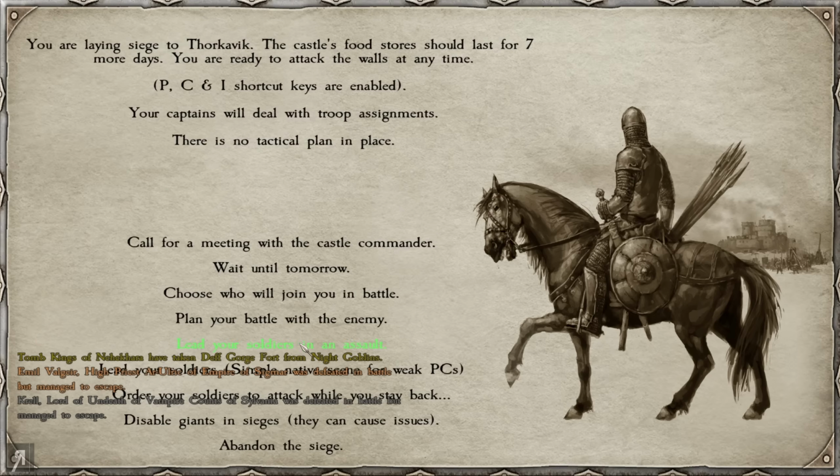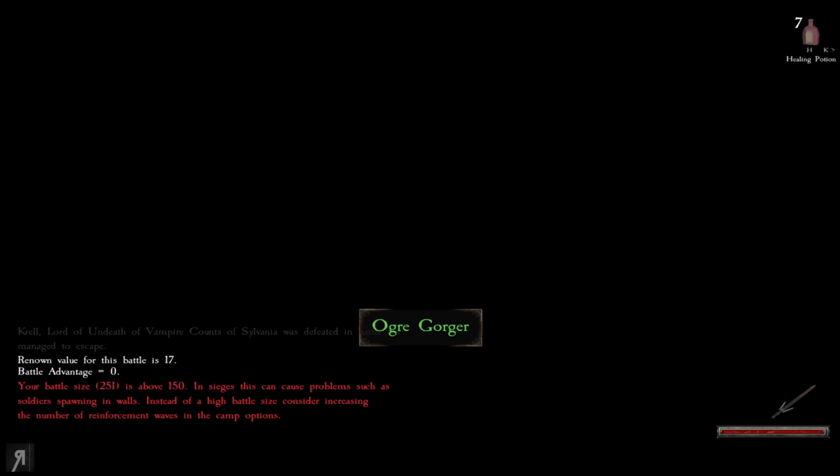As you can see, there is a couple of vassals. No, oh no. There's some close by. This is maybe a bit problematic. Okay, well, we're going to lead our soldiers in an assault. There's 150 in here.